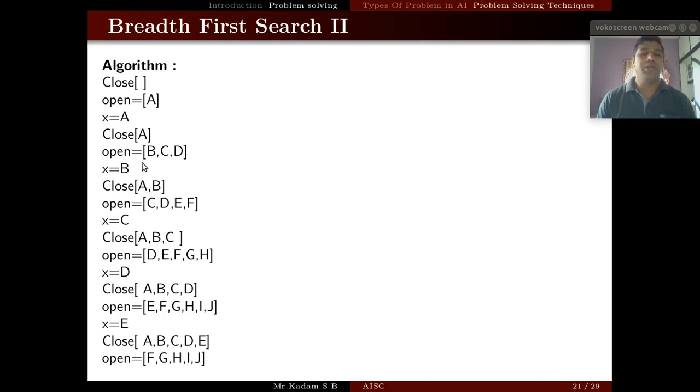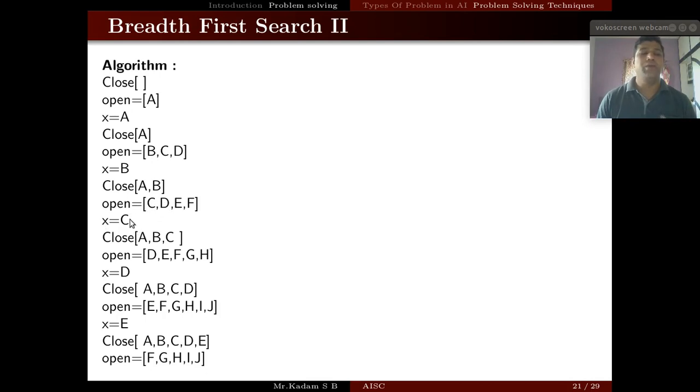So we'll cross check the front element against X. If it is a goal node, print succeed and stop there. If B is not a goal node, then we'll check whether it has successors. Now B has two successors, E and F. So we open E first and then F, and we add them to the rear end of the queue. So now the queue consists of C, D, E, F. Now the front element is C, so we'll cross check C against X.